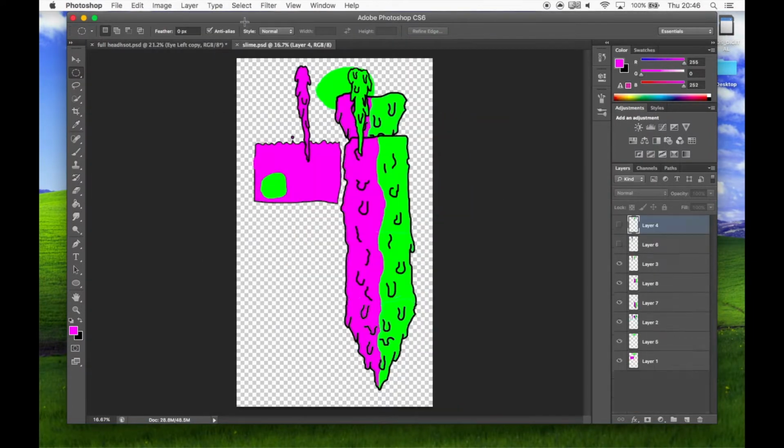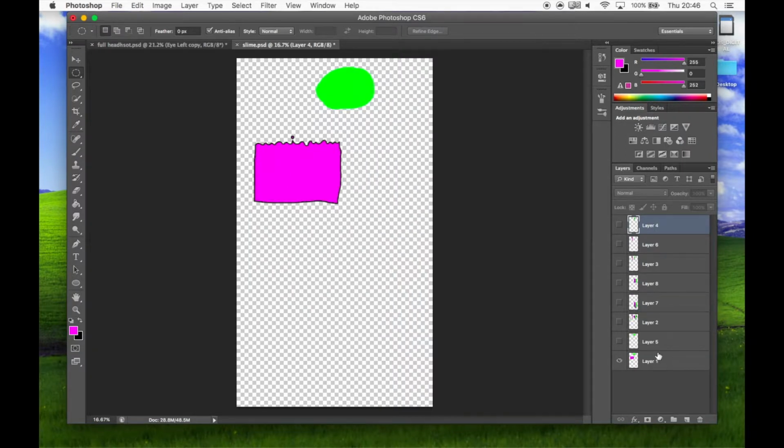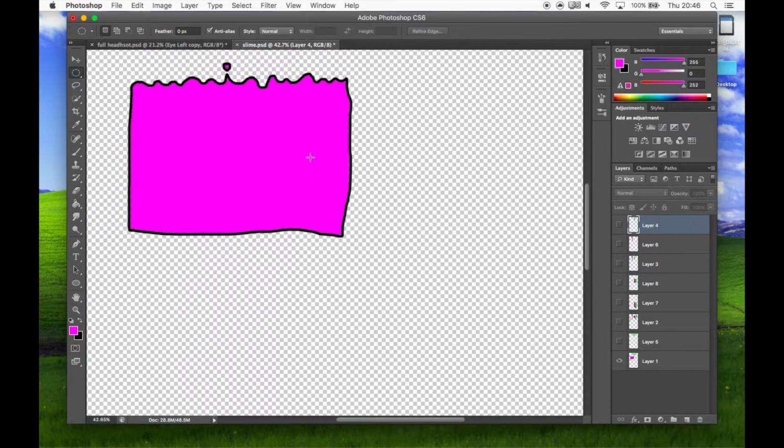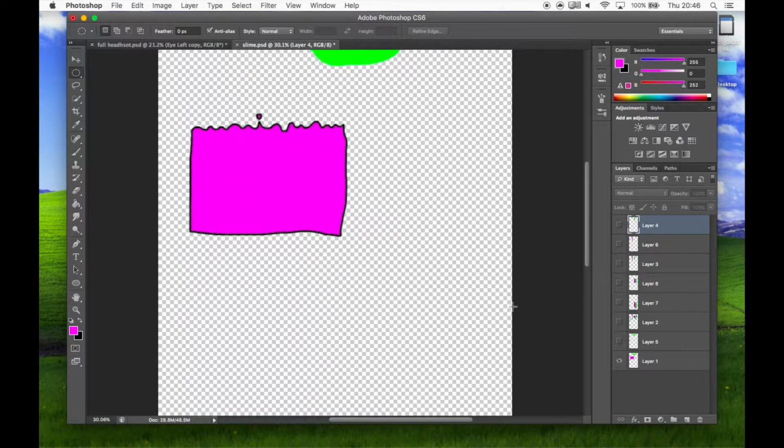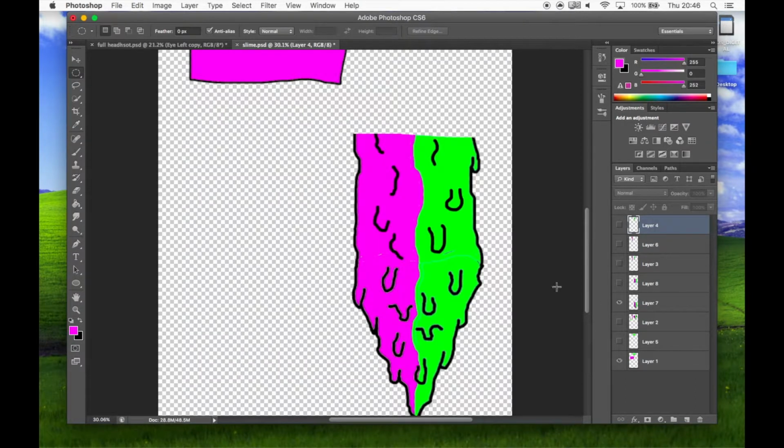The slime document. Here we go. So this document contains basically everything to do with slime in the entire video, all as separate layers. So when I needed to draw some slime, I just came into this document and drew it in there. So I've got my pink and my black. To actually draw the slime was pretty easy. I'm just using the trackpad on my MacBook.